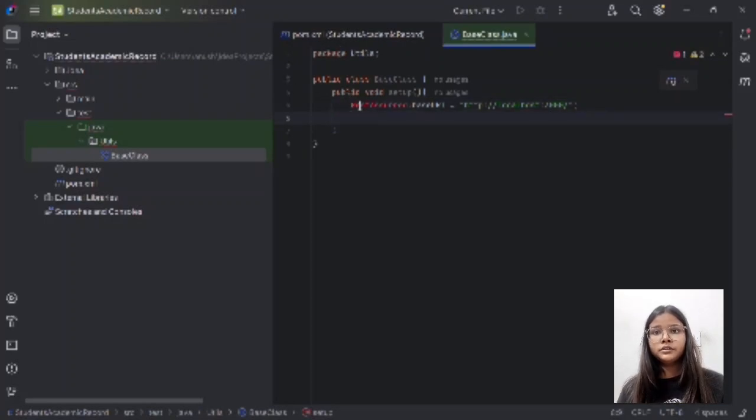We need to refresh the Maven dependencies to get rid of the error.